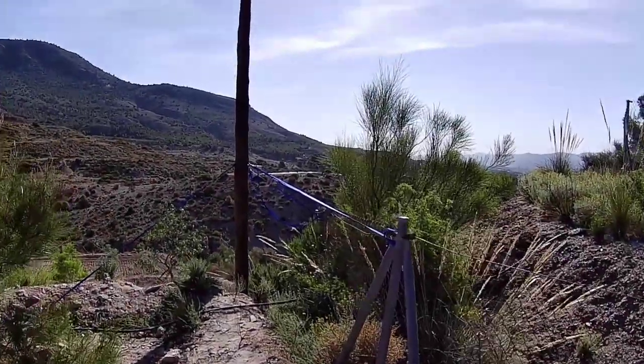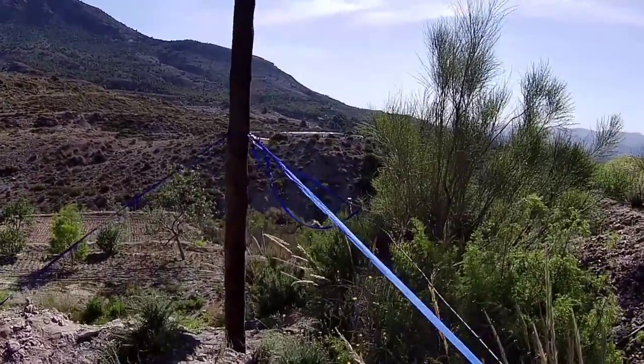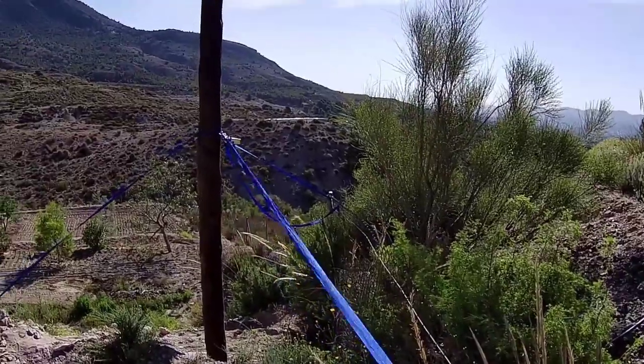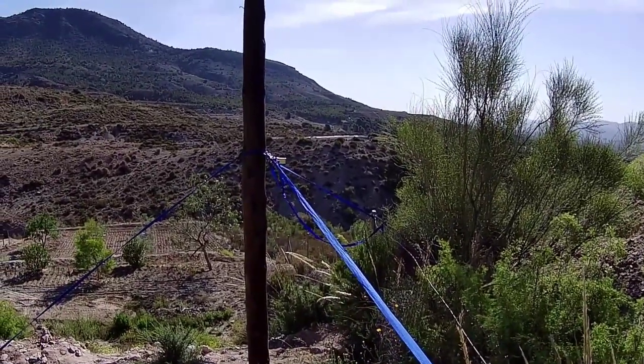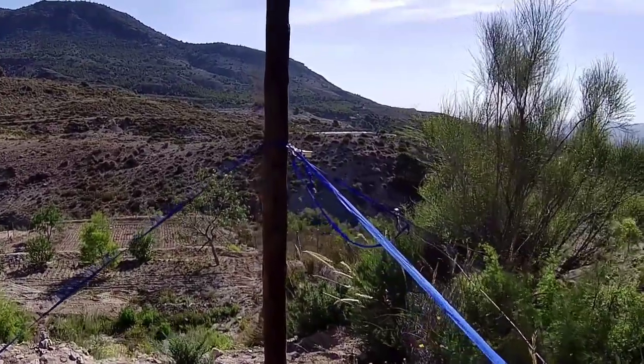Day now, just come back down to check on the camera. We've put these straps on. I don't know if it was on the video earlier. Put these straps on just to try and get it in some sort of plumb and upright position and hold it in place while the concrete's set.